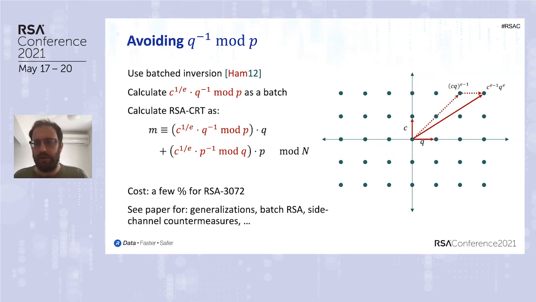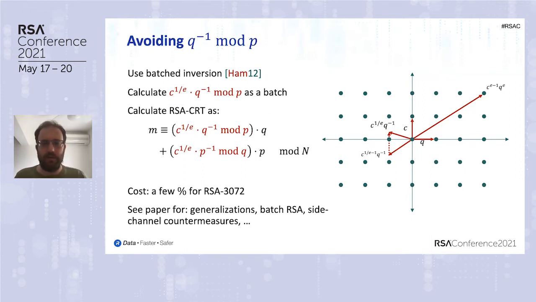However, if you calculate this value C to the E minus 1 Q to the E, then in one expensive exponentiation, raise it to the minus D power, the P minus 1 minus D power, then you'll get C to the 1 over E minus 1 Q inverse, which you can then multiply up to get C to the 1 over E Q inverse. So this is only slightly slower than what you would have done in the first place, because it has that one expensive step.